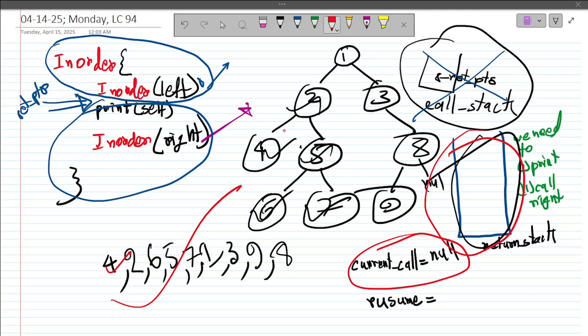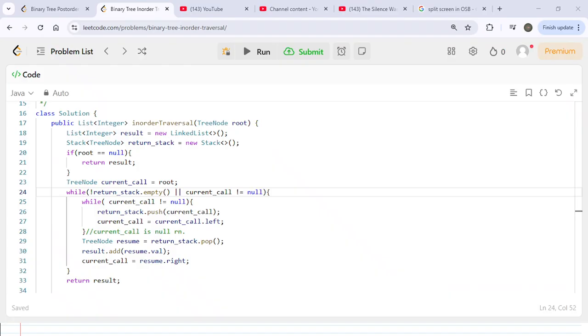Now I'm gonna share my code with you, and the code will implement this exact same process. Here it is. This just implements the same idea. I'm just gonna show you my variables. So here is a list of integers that I'm gonna return. And here is a stack. I'm calling it literally return stack because it means to me I'm gonna return, print myself, call my right child. That's all I'm gonna do, what this means.